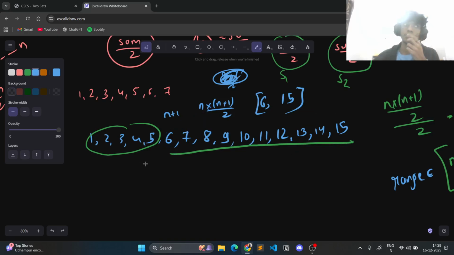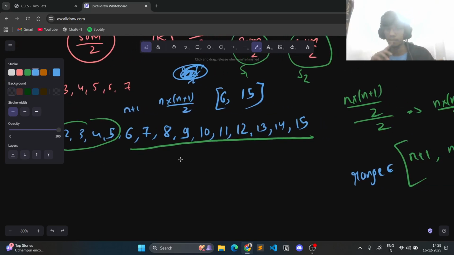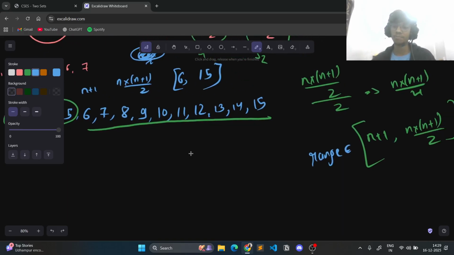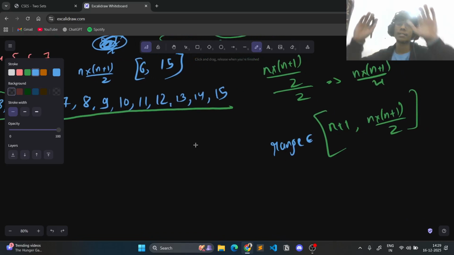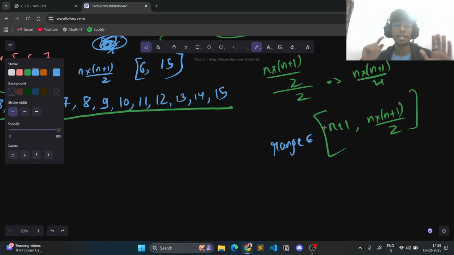I think there was a proof on Stack Exchange, something like that, that we can always form such elements by using the first n elements. There was some proof, I read it some time back. You can read it if you are interested, but for now I'm saying we can make all the numbers from n plus 1 by using natural numbers, or the first n natural numbers from 1 to n.